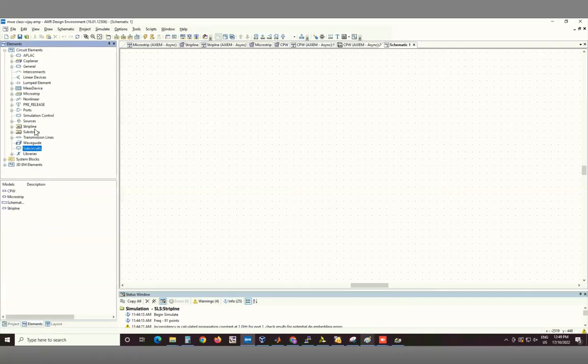So you go here in your elements, right at the bottom, there is this thing called sub-circuits. These are all the circuits which you have created, including schematics. So if you have a schematic with 5 ports, it will show up as an object with 5 ports, which you can call in another schematic. So you can really use them as modules in one another. Here I'm interested in the microstrip subcircuit. It's just by the name, it doesn't know whether it's an EM structure or anything like that. And it again gives you the same 2 ports you have created. Of course, they are completely symmetrical.